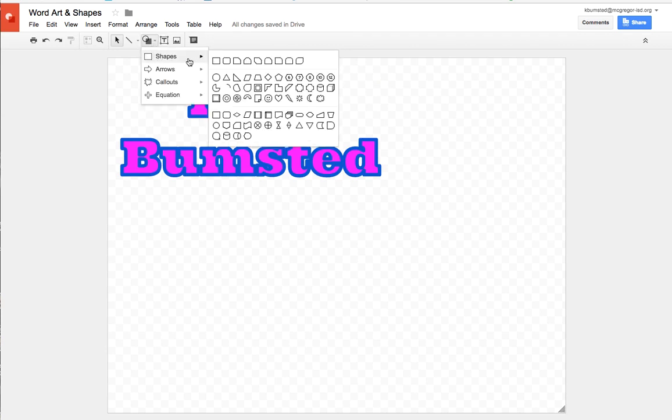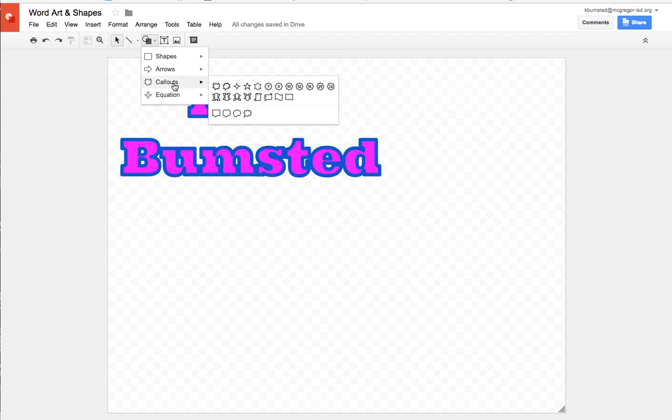You've got your standard ones here, and any of these shapes you can do. You've got arrows, callouts, and callouts are excellent if you have like a photo and you want to make it into a comic. You can do callouts and put words in there, dialogue between people or whatever you have your characters in your picture. And then you have equations. If you're doing math, sometimes it's easier to use these than it is to actually draw out the divide sign. Sometimes that is rough.